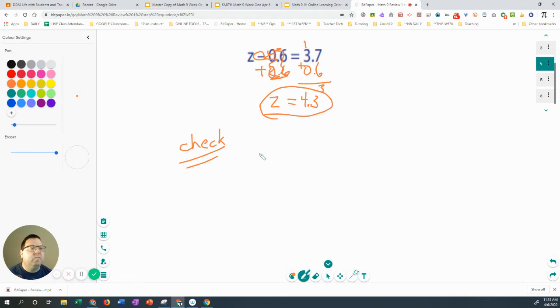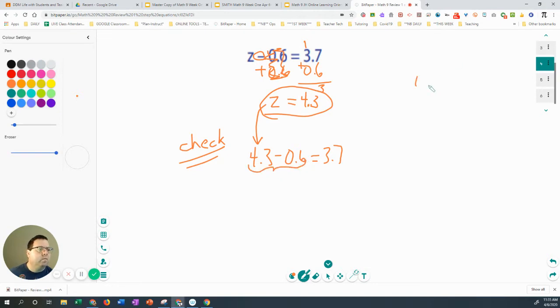You should get in the habit of checking your answers, because I know this question might seem fairly simple, but when you get onto more difficult questions, you'll want to develop the habit of checking your answers. So we've swapped in the 4.3 for the z. You'll hear me say 0.3 even though it's supposed to be 3/10. That's a bad habit I have. So we swap in 4.3 for the z, and then we see if that's actually true.